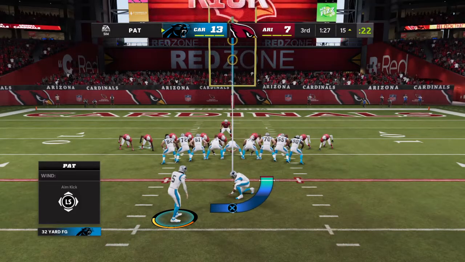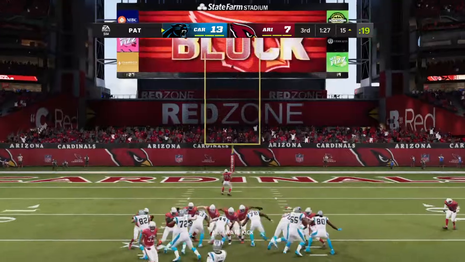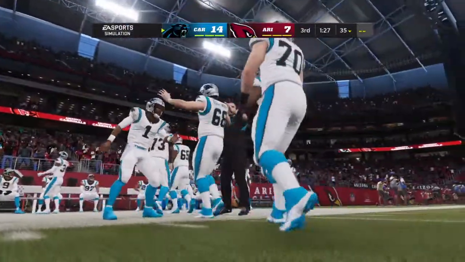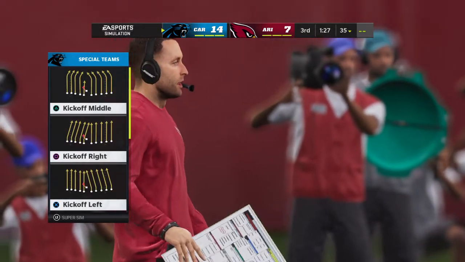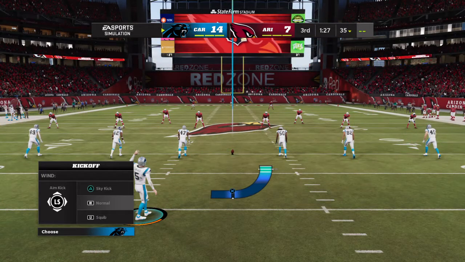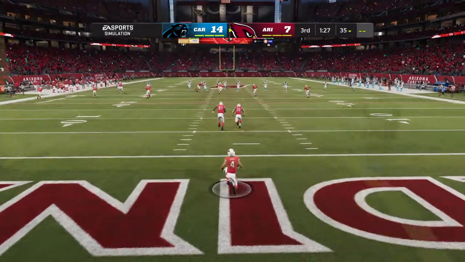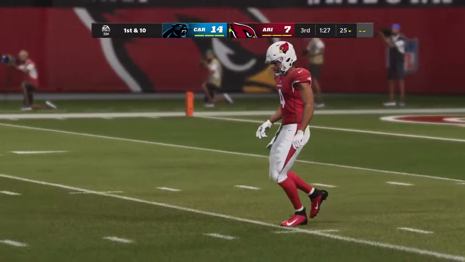Gonzalez now to add the extra point. And he's got it. It's now a 14-7 ball game. So that drive goes a full 80 yards in 10 plays. And the last play on the drive, the touchdown run from Christian McCaffrey. Now after the touchdown, here's Gonzalez on to kick it away. And Moore, he's going to sit on this one, and the drive will begin at the 25-yard line.